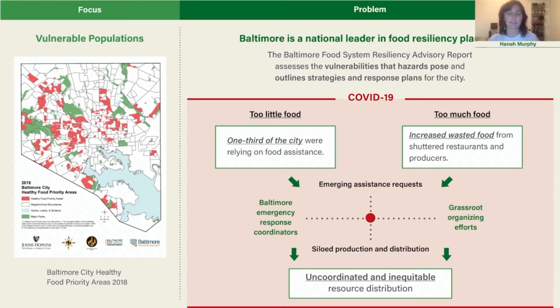I'm going to briefly set the stage of this challenge before we dive into the biomimetic processes which ultimately led us to the development of MyOak Market. After the pandemic hit in March, we saw opposing issues in food availability. First, the amount of people requesting food rose dramatically in Baltimore City — according to the Baltimore Office of Sustainability, about one-third of the city was relying on food assistance within the first month of the pandemic. At the same time, as restaurants shut down and producers lost their clients, this resulted in a surplus of unused food, but widespread distribution remained uncoordinated with many gaps.